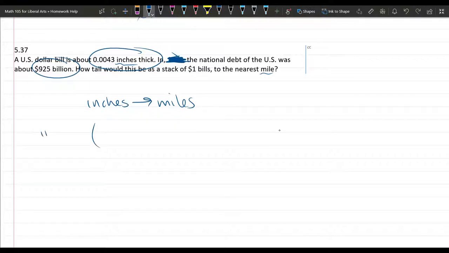That's why I want to get rid of inches. So we're going to turn inches to feet. We have 12 inches and 1 foot. And we want to do this conversion factor because inches will cancel. And now we want to cancel feet. And how are we going to do that?